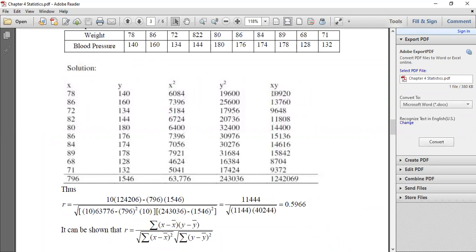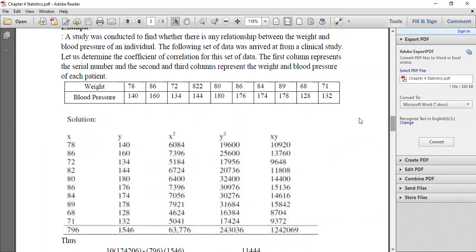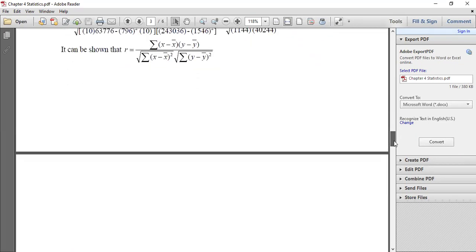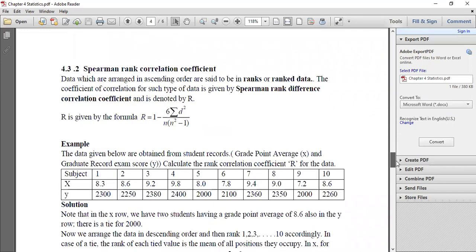So on the same data, you apply both the Pearson product moment and the Spearman rank, and see whether you get the same value for the correlation.